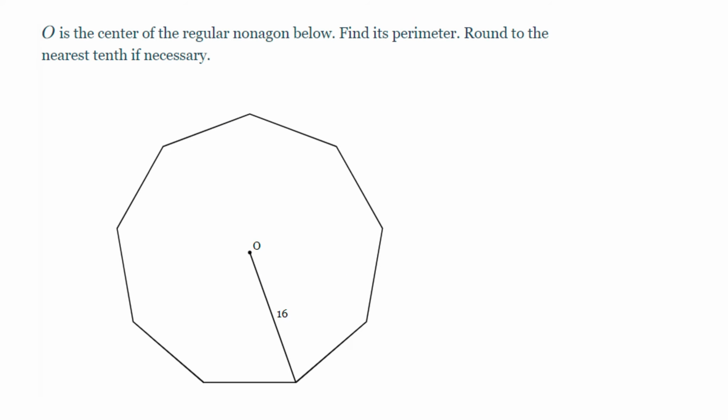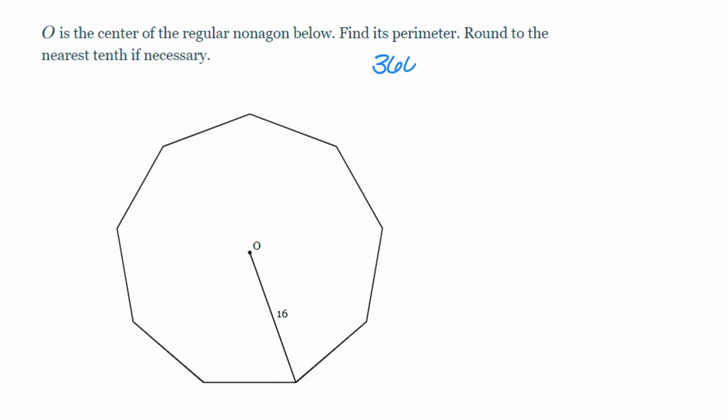So I should have been using my vocabulary as we went through. The first 2 questions dealt with the apothem, which is the connection of a line to the middle of any of the sides. And then what we have here is a line that's connecting the center to one of the angles. So our figure is a nonagon. A nonagon is a 9-sided figure.